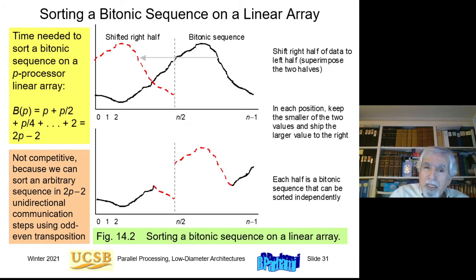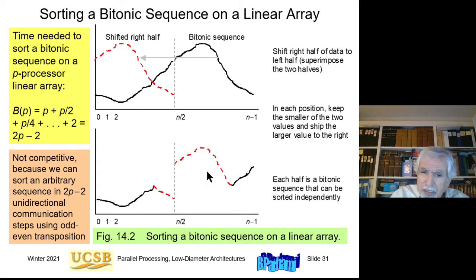So on a linear array, assuming that we start with a bitonic sequence, we need this shift of n over 2, or p over 2 if we call the number of processors p, and then another shift by p over 2 to bring these larger values back to the right to get to this point. So running time for sorting a bitonic sequence of length p is p. So that's p over 2 movements plus p over 2 movements back. Then I have to sort these half-size bitonic sequences, and I can recursively apply the same algorithm. So a quarter of these elements will be shifted there, and then they'll be shifted back. So that's p over 2 time.